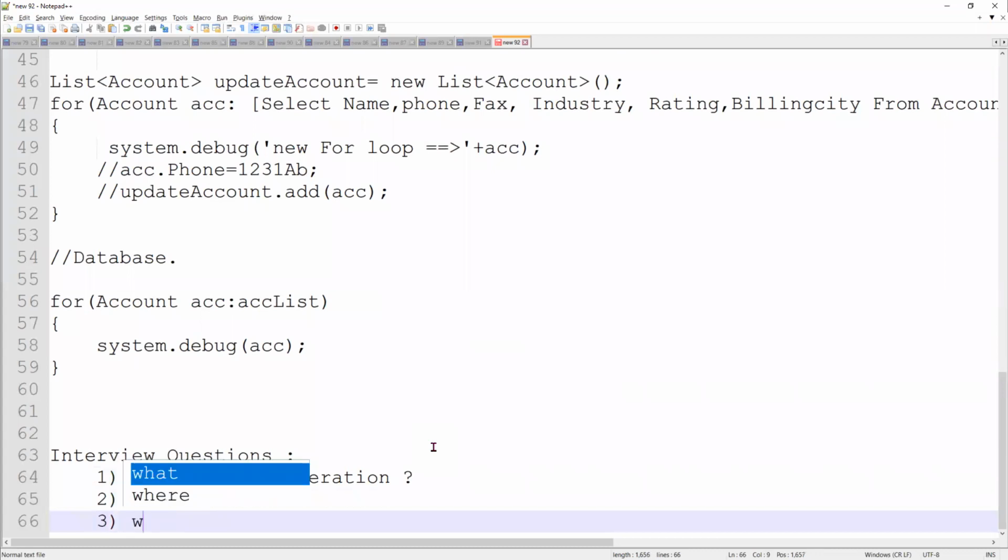What is DML? What are different types of DMLs?